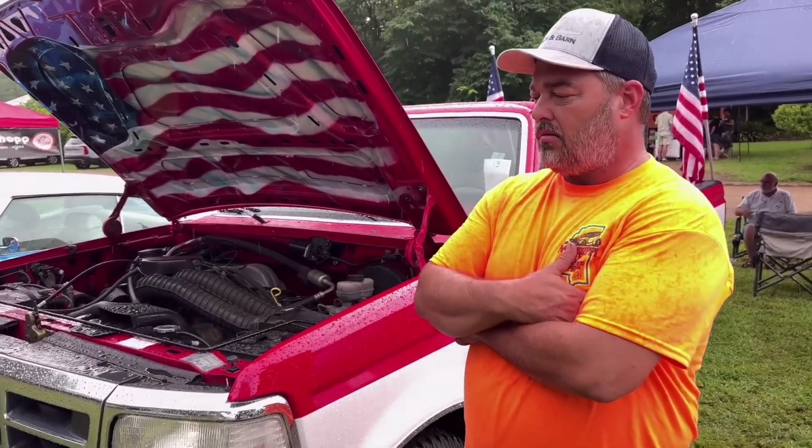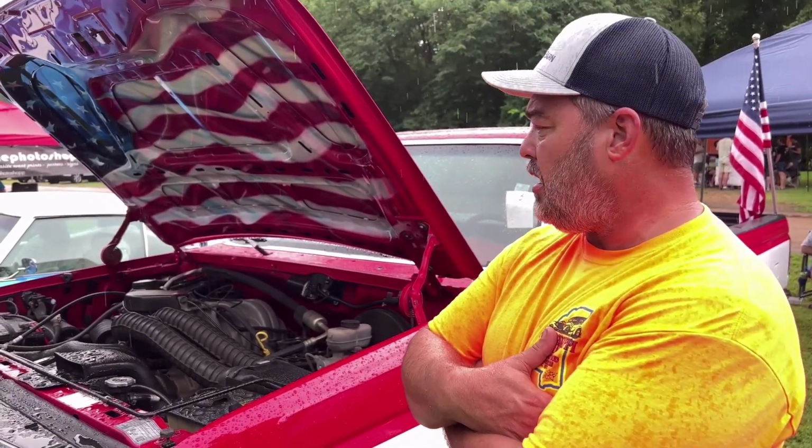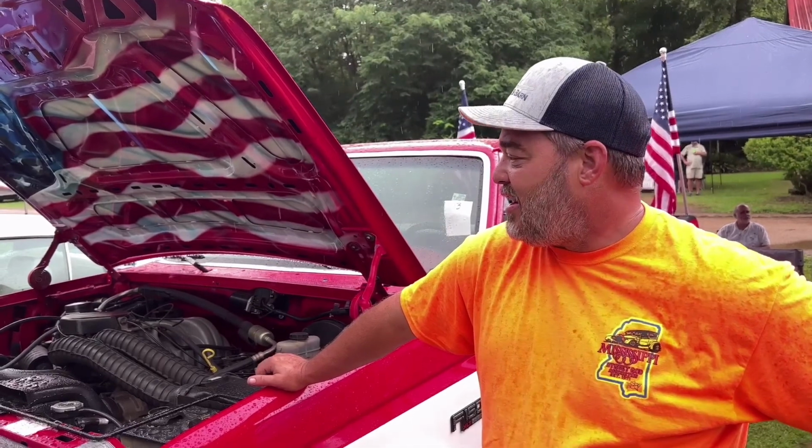This truck belonged to my wife's grandfather, John Pierce. And before John passed away, he sold it to my father-in-law for $1. And Johnny Pierce ended up with it. And my son, Cole Pierce, when he was 3 years old, he got his hand stuck in this truck. And he actually wrote his name on the roof of that truck with a screwdriver when he was five. And Cole ended up with it.